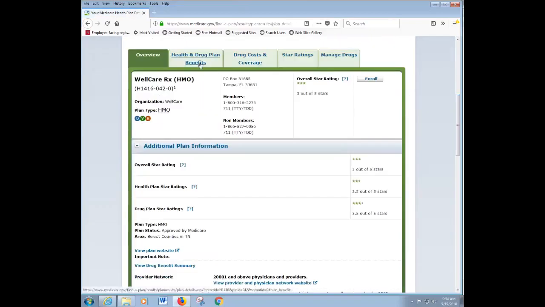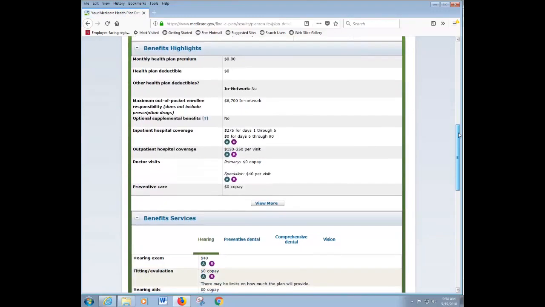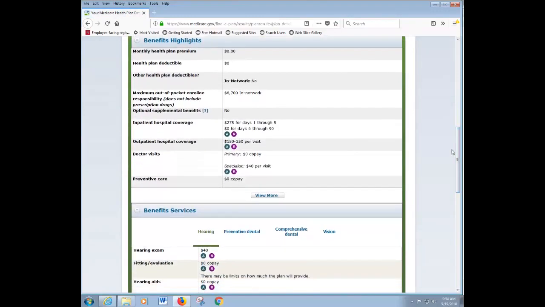So we want to look at the health and drug plan benefit for them. The premiums and deductibles are at $0, and then they would have inpatient costs $275 for days 1 through 5, and that's what they would need to know so that they could plan.